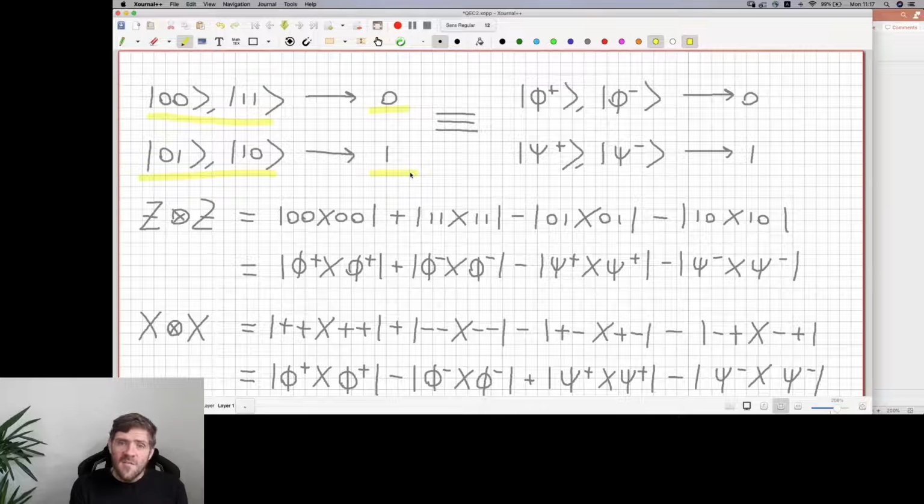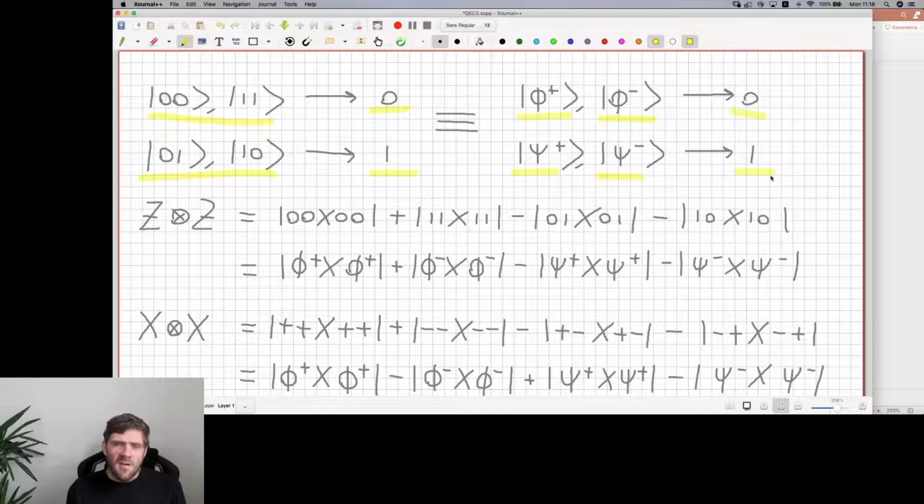And that means that similarly, if we were to have the state phi plus and we were to do one of these measurements, it would tell us 0 for even parity, and then we would just still have the state phi plus. Similarly, if we had phi minus, it would give us the outcome 0 because both of these states are superpositions of the even parity states, so they also span this even parity subspace, and so we would just have the state phi minus, we would get the outcome 0, we would be good. Similarly, the psi plus and psi minus states, which span the odd parity subspace, would give us the outcome 1, but we would still have those.